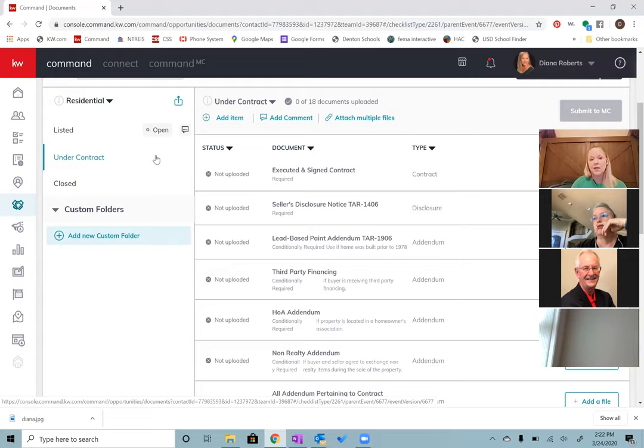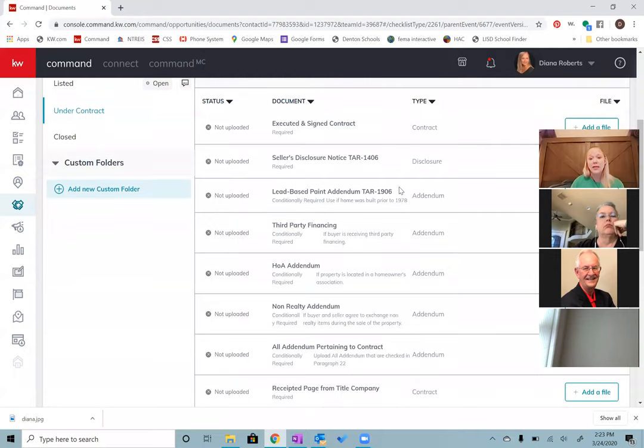If compliance returns something, let's say, remember I said this one never hit the MLS. Let's say they've returned it and need the MLS page. If I do not make a change to this file, I cannot resubmit. This button up here that's grayed out, it's never going to pop up. Patty can't see your messages, and it's just going to sit there. So I need to make a change to this file in order to make that light up.